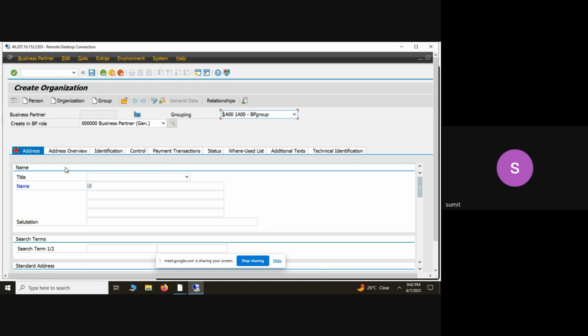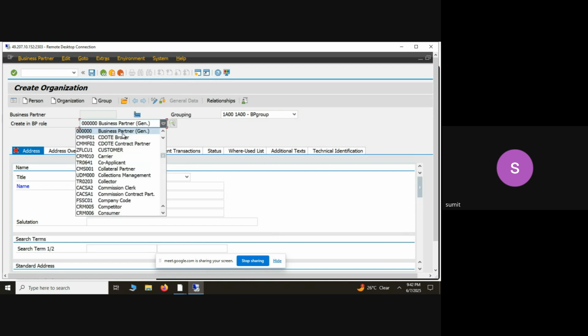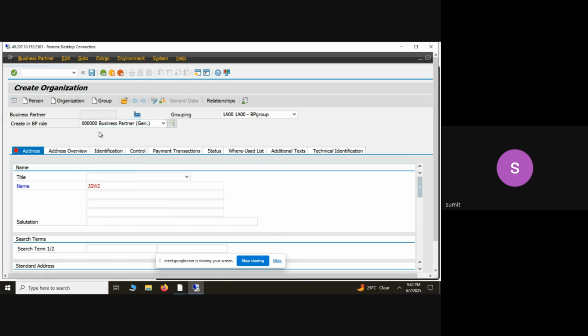I'll show you slowly. So, as I said, we are in the general view now. For the general view, it is business partner role 000. Create a role, enter. Let me enter some address details.